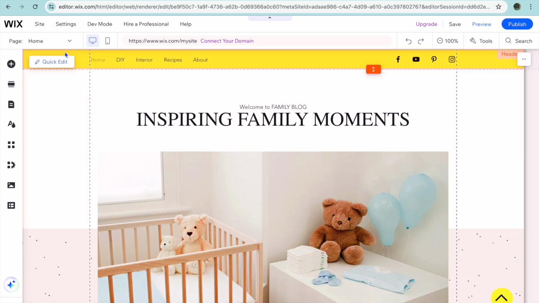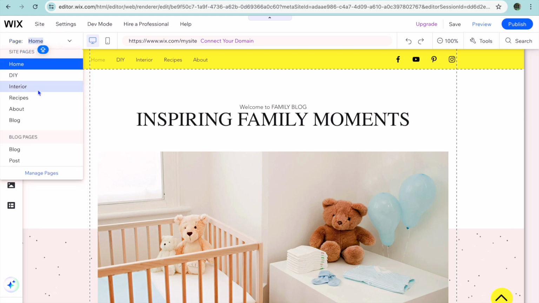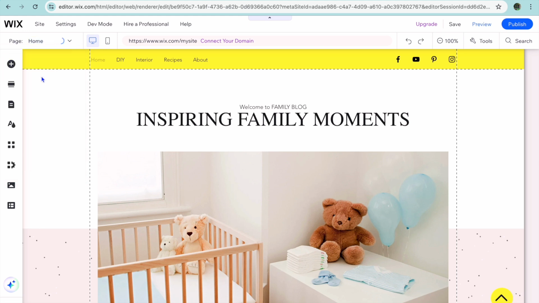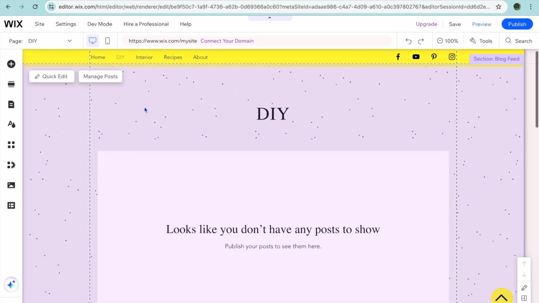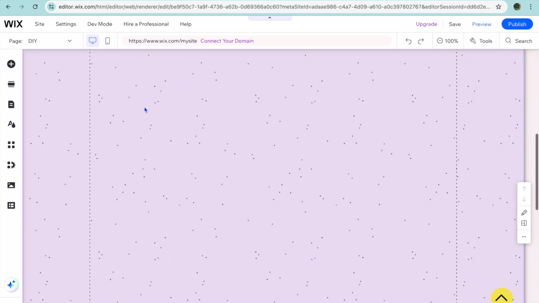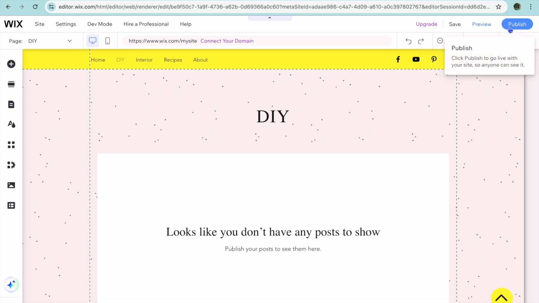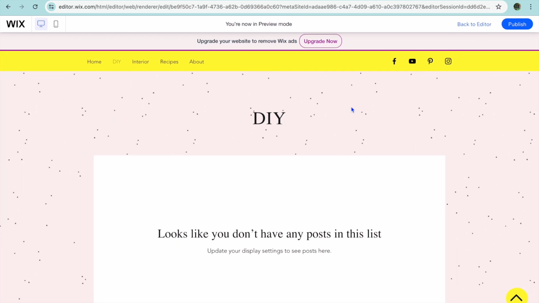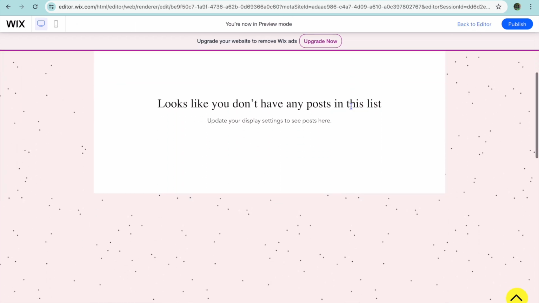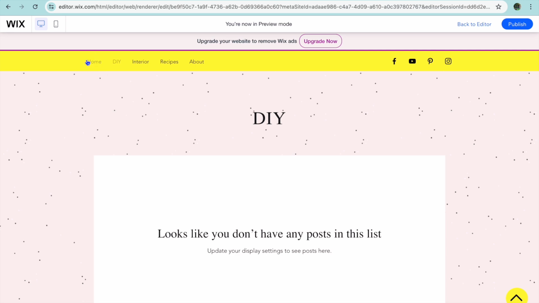And to view all the pages on your website, you're going to tap where you see home in the top left hand corner, and you can see the different pages right here. Now you can select a page and you can quickly edit that particular page, as you can see right there. Once you're finished, you're going to tap on publish in the top right hand corner, and your website will now be live. It's as easy as that to create a blog website for completely free.